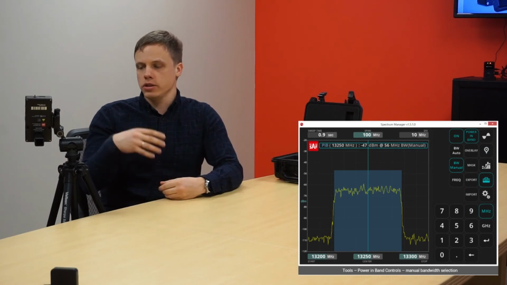After you've done all the measurements, either in the scans or the recording mode, you can post-process in the included software and do all the same operations as on the unit itself. So you can do power in band, you can add markers, you can change the trace mode, you can zoom in, zoom out by changing the span. And all those measurements you can easily add to the reporting tool, which is also included in the software, and start building a very simple report of your measurements.